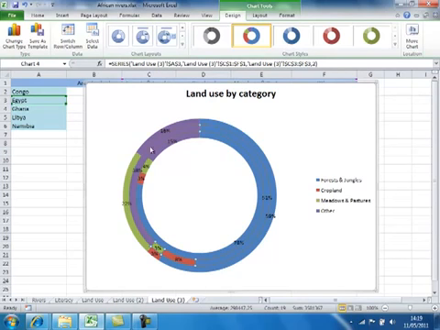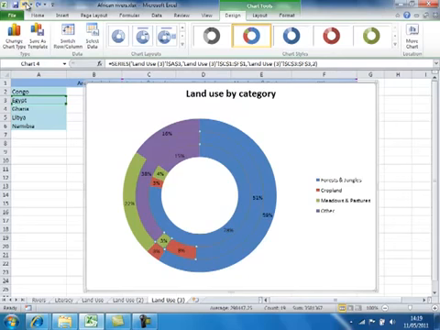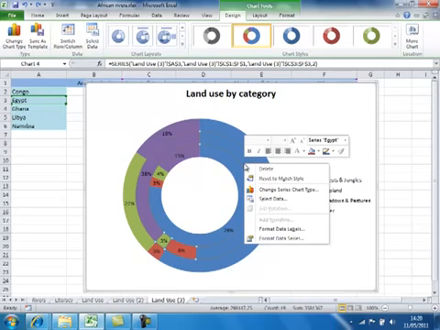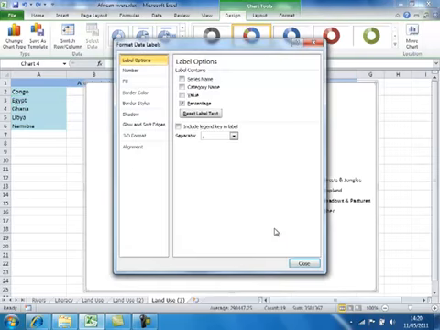But depending on the number of rings in the donut, you may or may not need to make the hole bigger or smaller to make an effect. And sometimes people actually put some sort of graphic in the middle of one of these holes. You may need to change the size to make up for that. I'm going to set that back. Again, right click on the donut itself now, and this time we're going to say Format Data Labels.